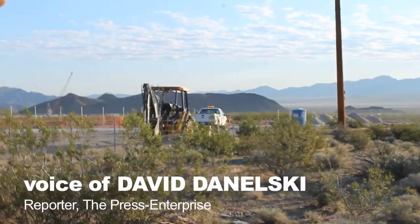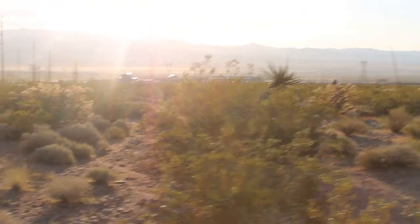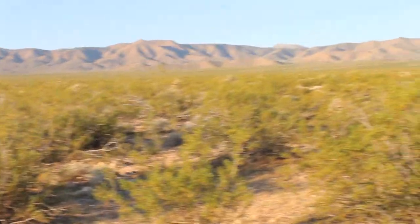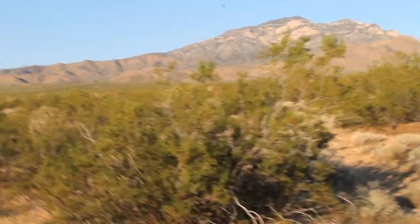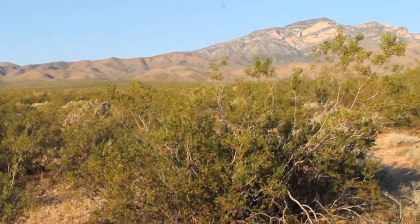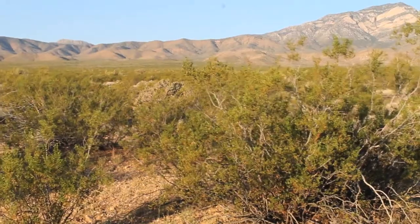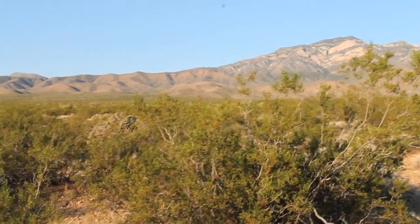Over here is the project area where you can see the crane, and more work is going on over there. Tortoises are being gathered in these areas and will eventually be released to this side of the valley, at the foot leading to the edge of the Clark Mountains. As you can see, this is essentially the same high-quality creosote plant community that they prefer, because they feed on desert dandelions and other annuals that grow right below these creosote bushes.